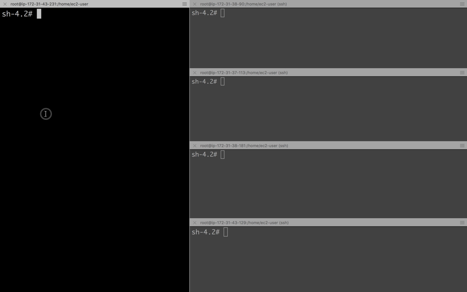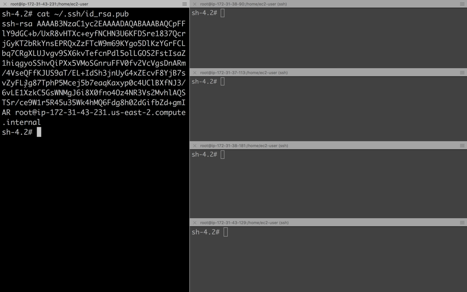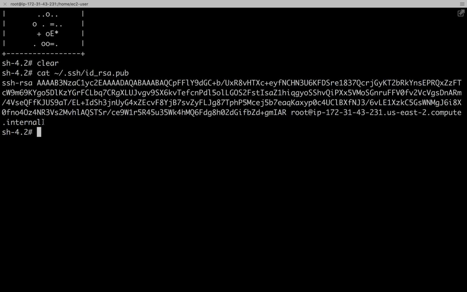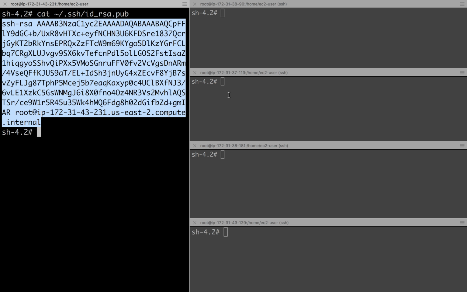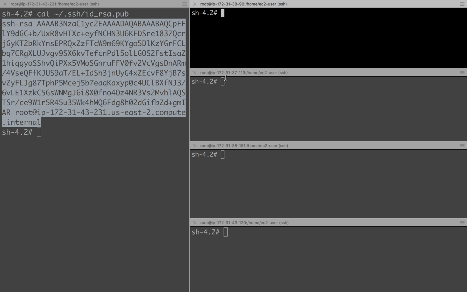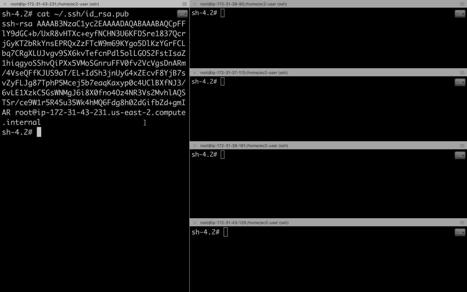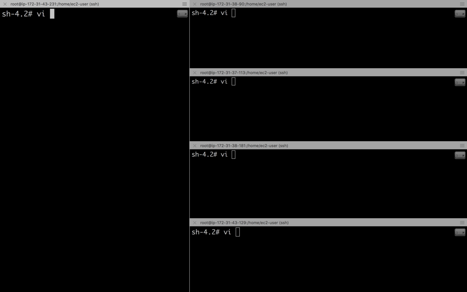And then from master, I need to copy the SSH public key onto all other nodes. So I'm going to expand this and then copy the key onto all machines, so even to the master itself. So that's why I'm going to run this command on all machines.